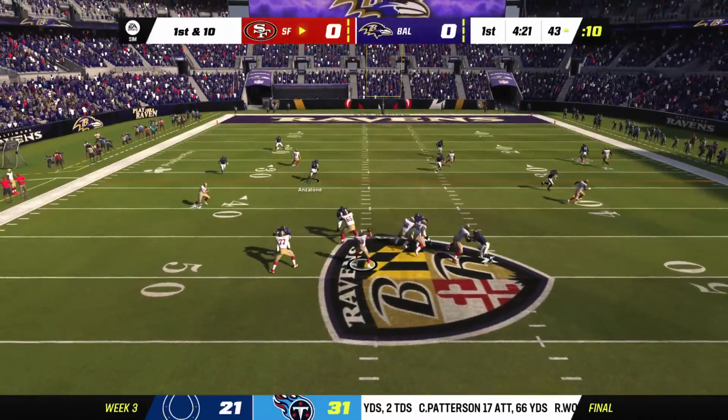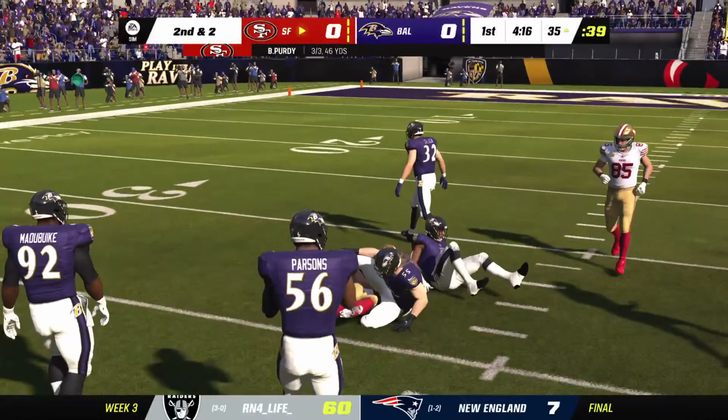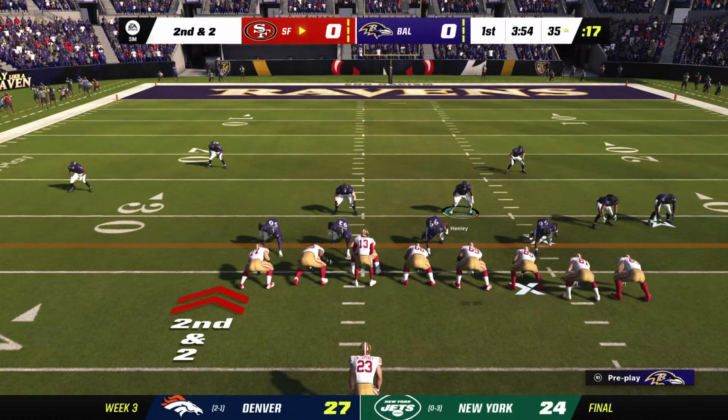There's Purdy on 1st and 10. Throw left side, McCaffrey's got it. And they're going to get this down near the 35-yard line. More muscle up front for this 2nd and 2. They've got 3 tight ends out there.